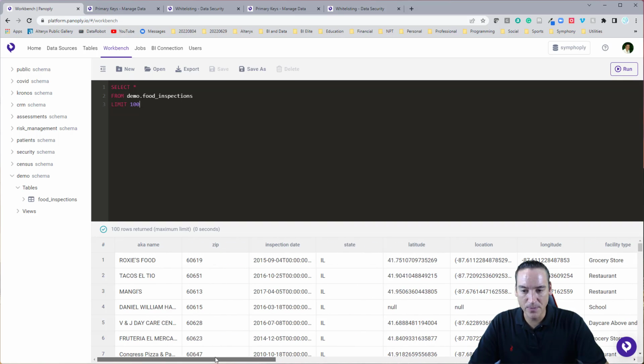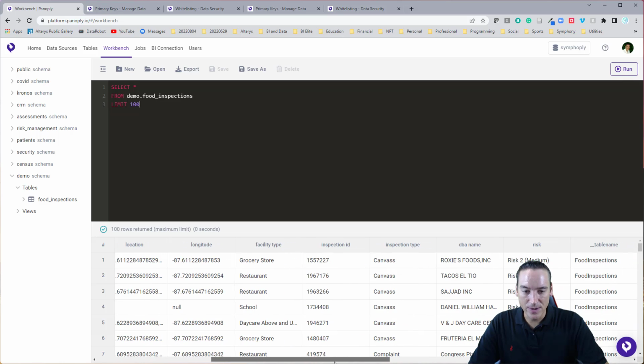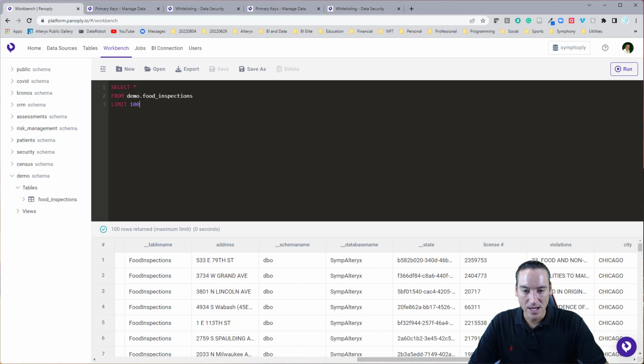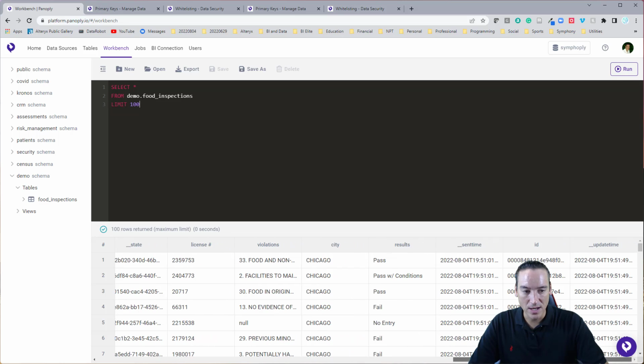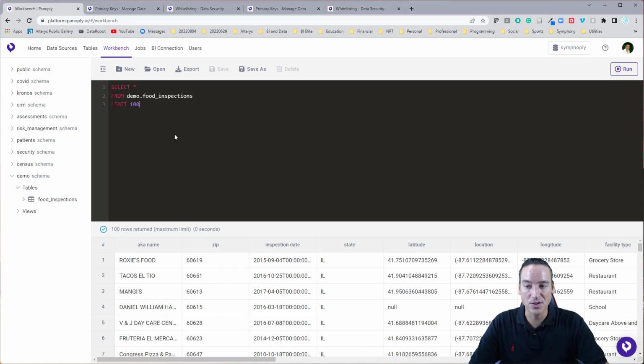Now, there's a couple other things Panoply will add. For example, it'll include the date on which this data was loaded into Panoply. The database name it came from will be included as well, and the update time and the send time. So I have some way to look at when data was loaded and when it was last updated. Again, that'll be important when we do the change data capture and incremental loading piece.